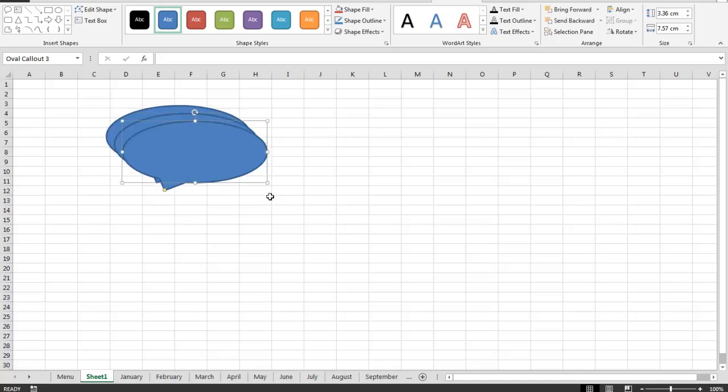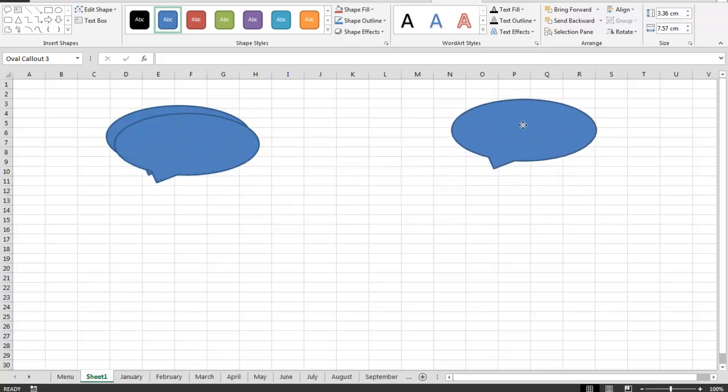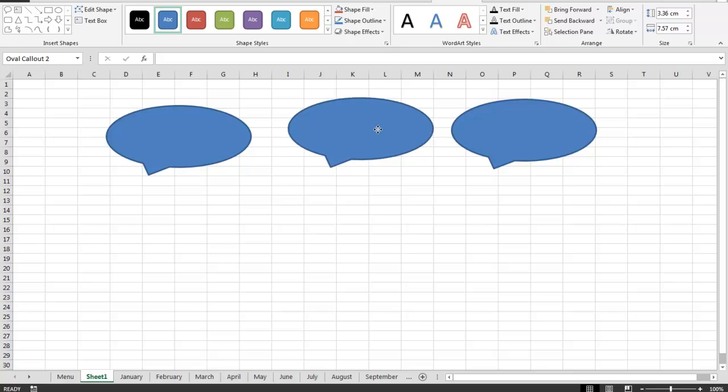I of course inserted 12 shapes, but for time I'll just insert those. Then I dragged the shapes away from each other, laid them out fairly evenly on the page, and in each one I simply typed the name of the sheet that I needed to go to with that particular shape. This one here, for example, I might have called February, and this one March. So I had the 12 months all laid out in shapes.